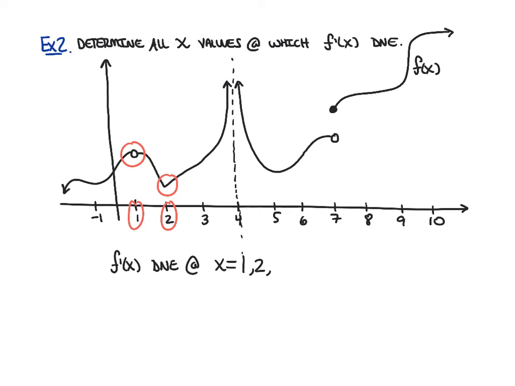So x equals 2. I have an asymptote. That's a point of discontinuity at x equals 4. There's a jump that appears to be at x equals 7. And so that's a bad point right there. And it also appears that there's a location with a vertical tangent line. It might be a little bit hard to see by the way I drew this. And that occurs at x equals 9. So there actually are 5 points on this graph for which the derivative, the slope of a tangent line, does not exist.